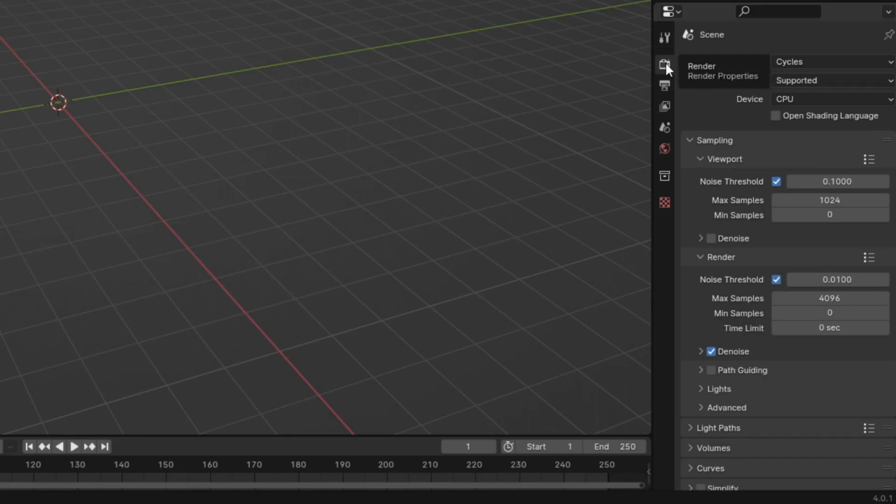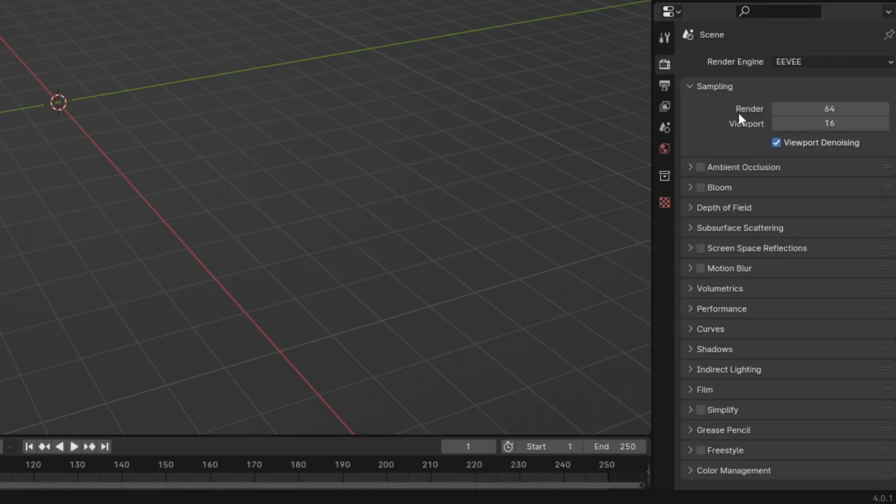So we're going to go to Render, and I'm going to change my render engine to Eevee, just so things go a little bit quicker. I think Eevee is the default one, but I have my default set to Cycles because I use Cycles occasionally, but that's beside the point. Anyway, for the render engine, we probably want to go with Eevee. You can do Cycles if you want, but I recommend just doing Eevee.